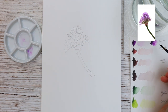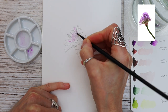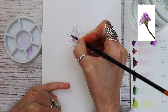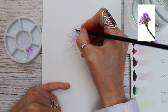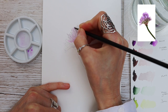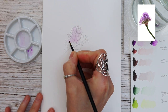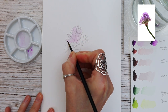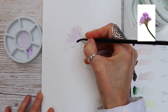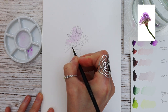You can see that I'm mixing the mauve from the paper that I've swatched the colors on, and I'm just mixing the colors into the palette like this by adding some water, very similar to the way that I would paint with watercolor paint. So I'm just adding some water to the mixture on the swatch card that I've done on the side here, and just taking this wash all over the little flower head, as you can see, using my number 3 size round. But I'm not taking the paint to the bottom part because I want to keep that a little bit lighter.